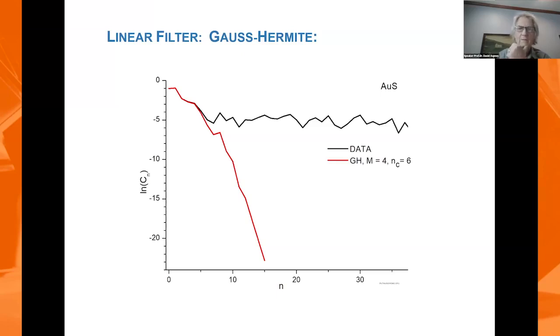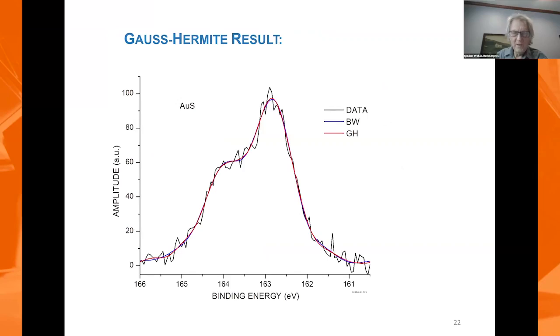One way to do it is a so-called Gauss-Hermite function, and that takes the coefficients, and I don't have a dot to really point to here. So let's take a look at the left side of these coefficients, again, the lower 6. Basically what I did is I multiplied them by 1, and then I multiplied by a function that decreases as a Gaussian as I go to higher and higher n. And so by the time I get to n equals 15, essentially everything is gone. This gives me a slightly better version than the brick wall filter that I talked about a little bit earlier.